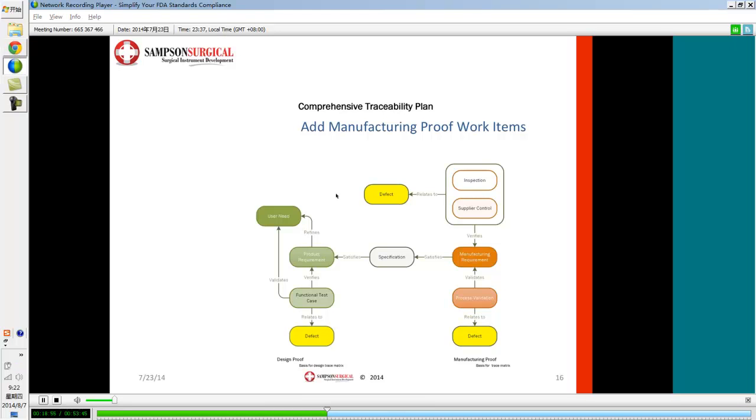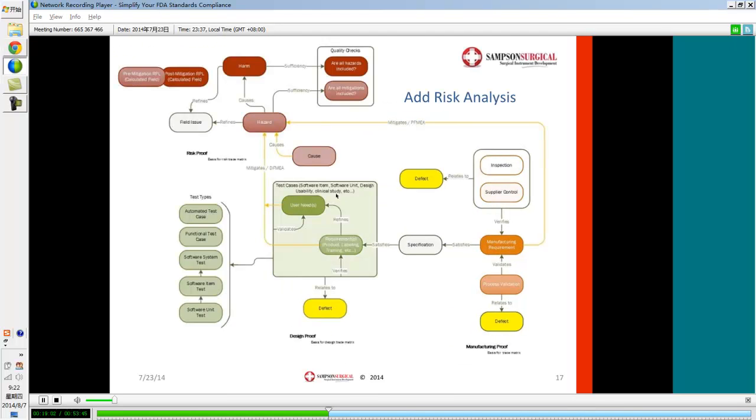So, and this is important for essentially the overall risk management piece. And so this print, and it's a little busy, I understand that, is an addition to the basic design control loop or proof, and then the manufacturing piece. And so what we're doing now is adding all the risk management to this so that it becomes an integrated risk management strategy. So essentially what we have is a harms-down progression.